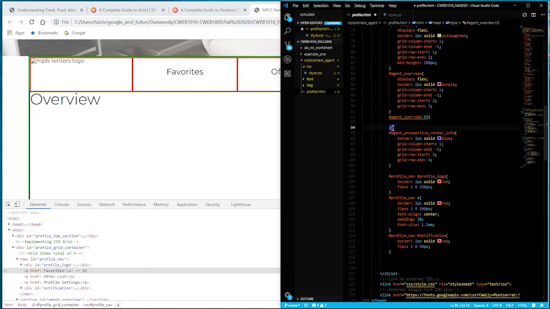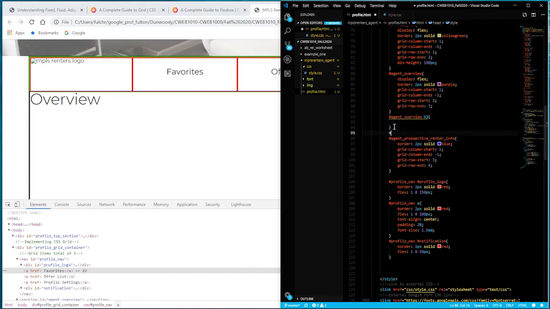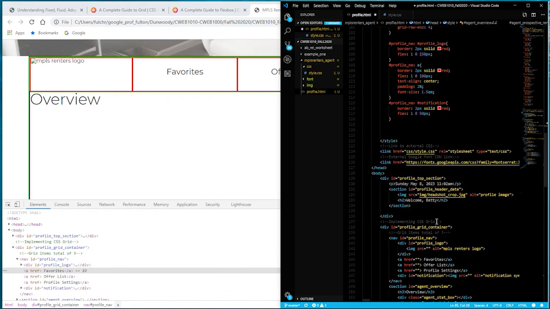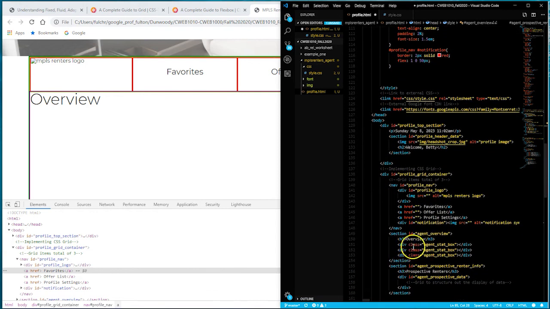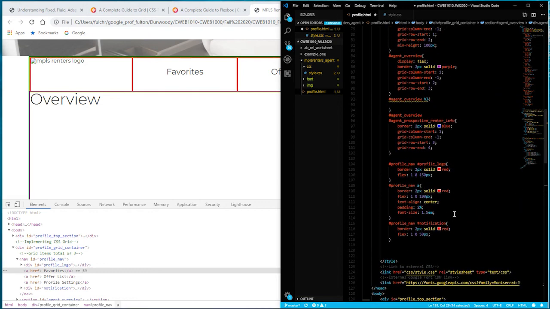And then also I'll create another style rule that says agent overview and target only the class that's a child of the agent overview, dot stat box.